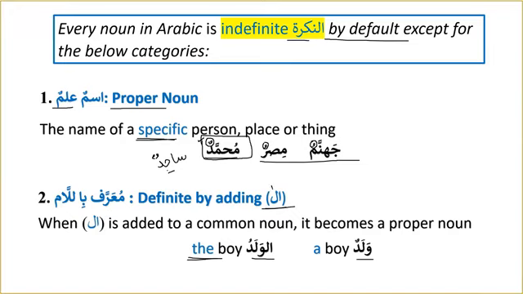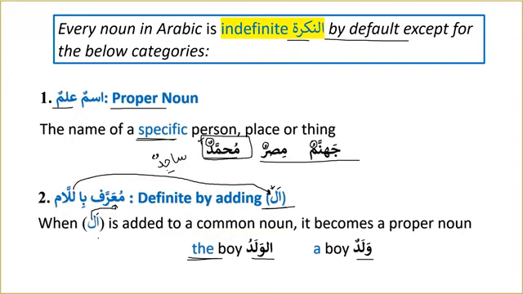Basically, we add lam, and this hamza is hamzatul wasl, and we place this hamzatul wasl so that we can read it. So that's why when we say alhamdulillah, basically it is definite by adding only lam, and it is not definite by adding al, but we say al because we have to add hamza so that we can read it. Did you get the idea? So when lam is added, and this is called lamut tarif, that means the lam that makes a common noun a proper noun. So when lam is added to a noun, it becomes a proper noun. When lam is added to a common noun, but the combination is called al. Why is it called al? Because this is hamzatul wasl, and we have to put it so that the noun is readable.